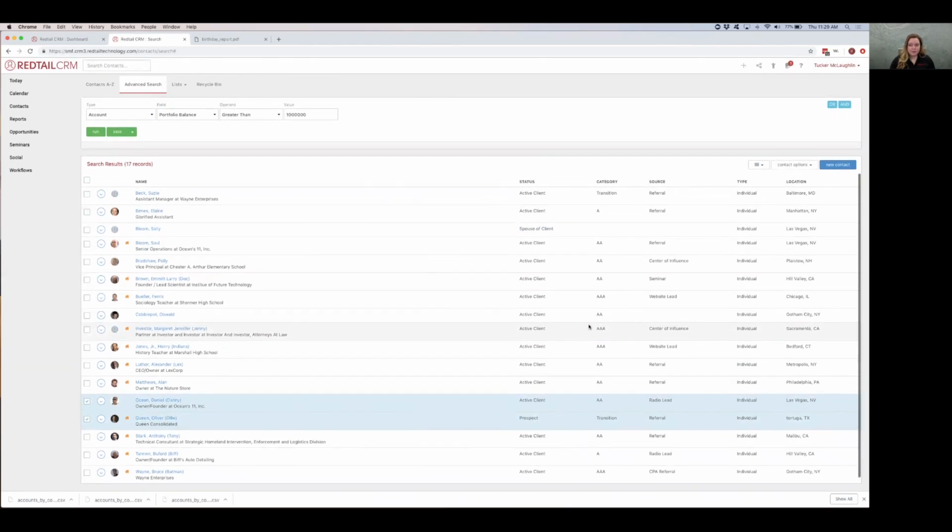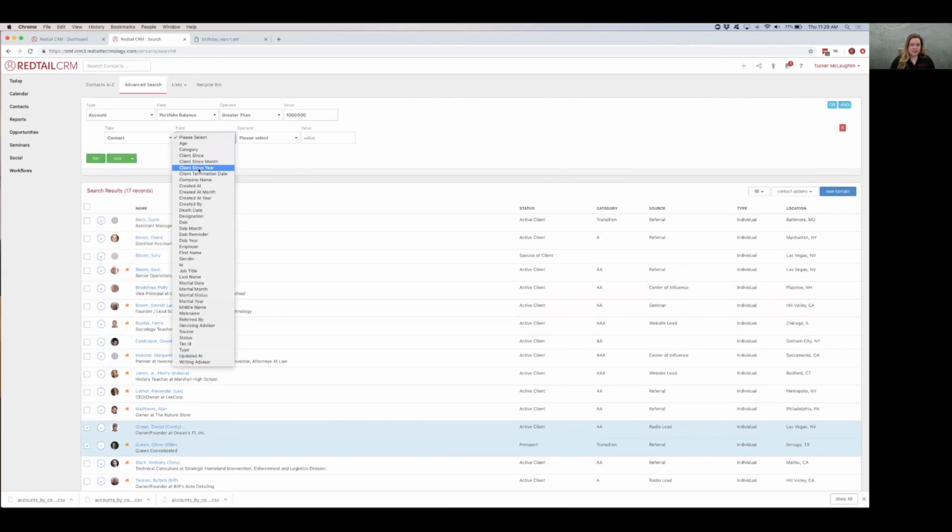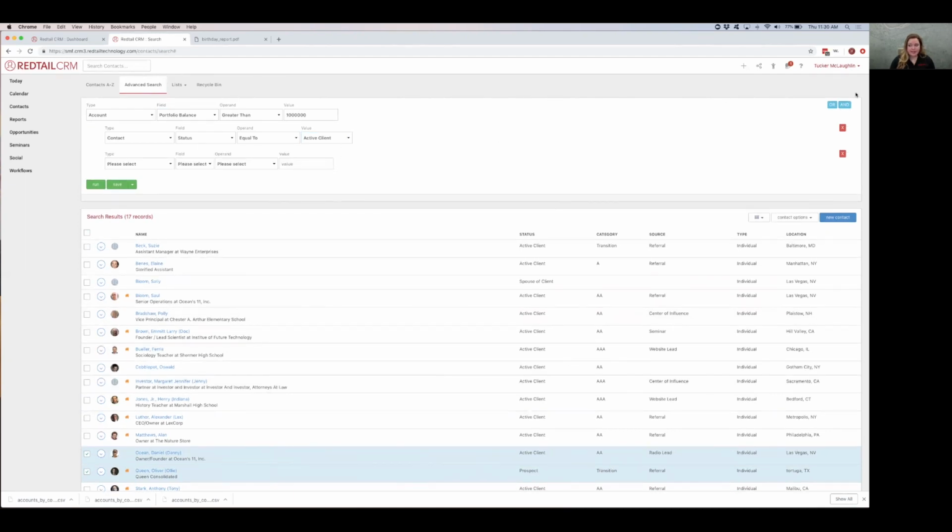But it would be worth it to always limit your search by status just to make sure that you're only changing information on clients that you should be changing information on. So they should have the status of client. And if you're in an office with multiple advisors, it's definitely a good idea to filter again using that and option, to a certain servicing advisor.